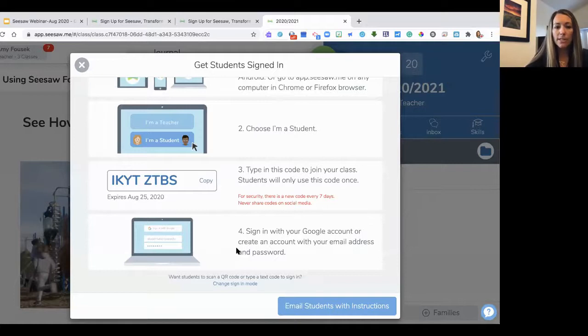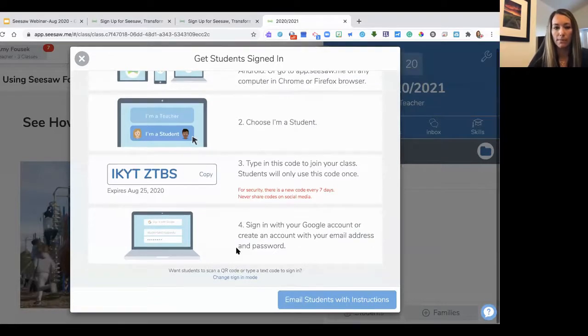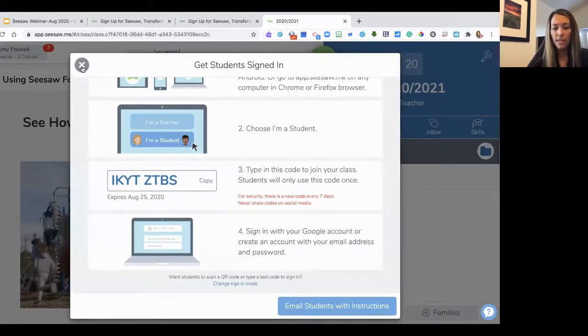So this is something also where if I was holding a coffee with the teacher in the first week of school, I would probably go over it with parents just for the little ones so they could get their students set up. And if I was in an upper primary class, then I would just walk through and have the students do this with me. Any questions on that piece, Lauren?